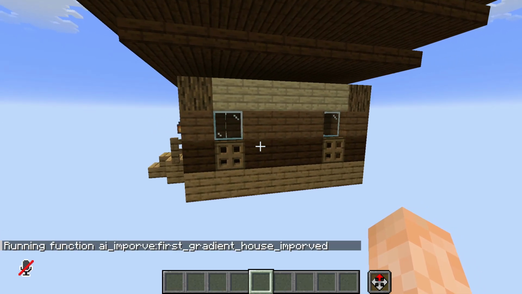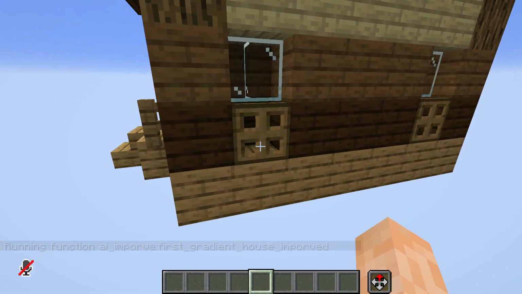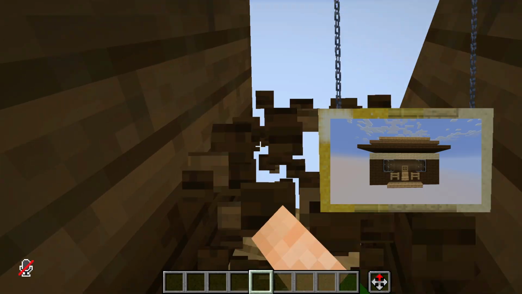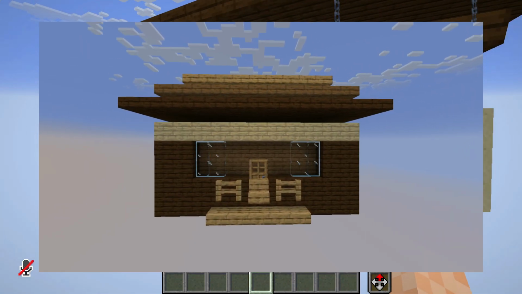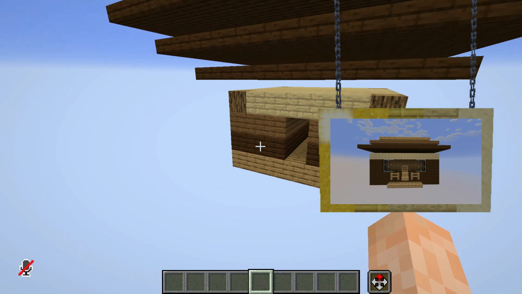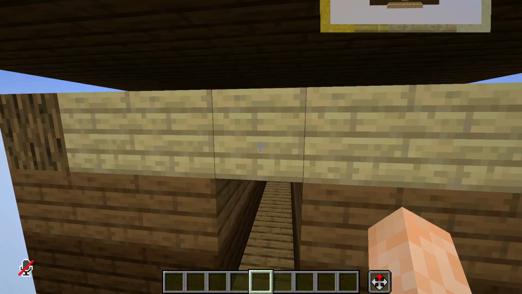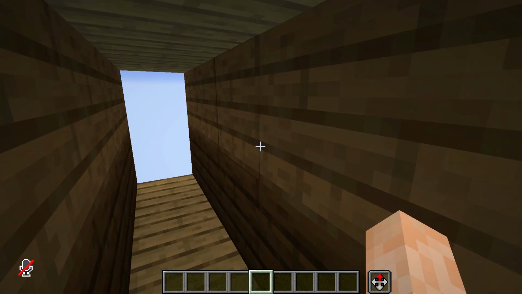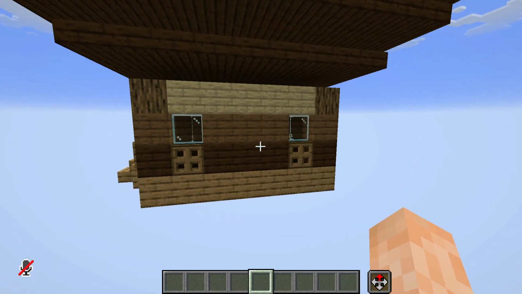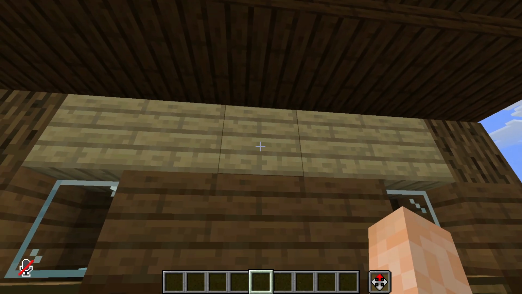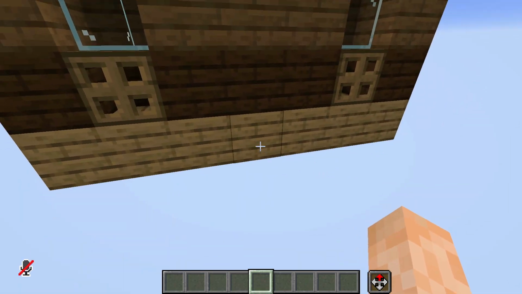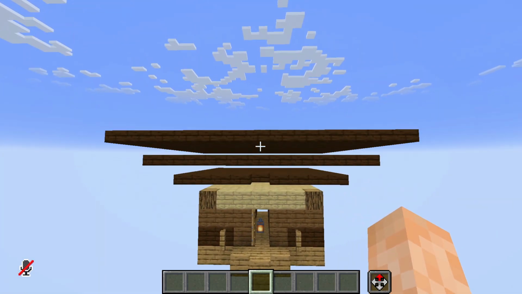I mean, it has added more detail. Like, we now have these here. It has filled the inside. It is something that it did with the other house as well. So it kind of has seen that that was the case, which is a little bit weird. So somewhere within what it was looking at, it noted that the inside was filled. The gradient, I guess it was using this gradient. It hasn't really improved the gradient. I mean, that's not a gradient. And then the roof is just the same roof.